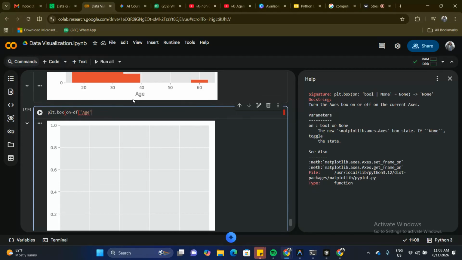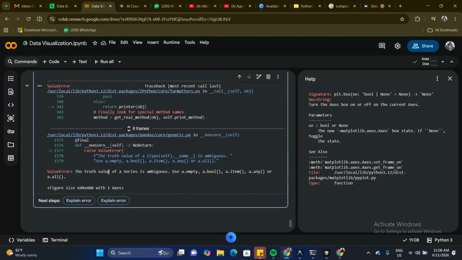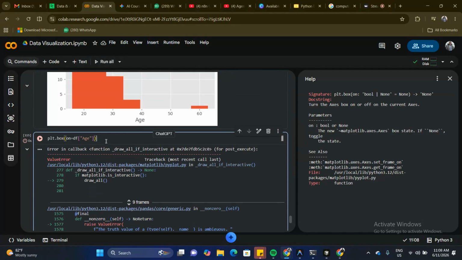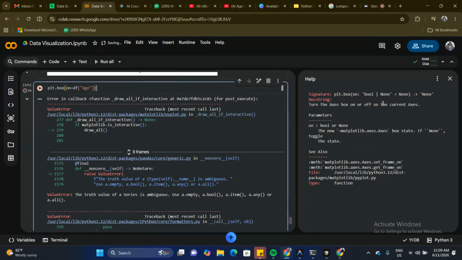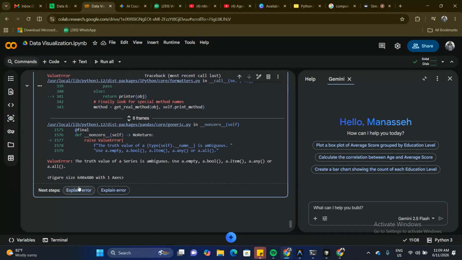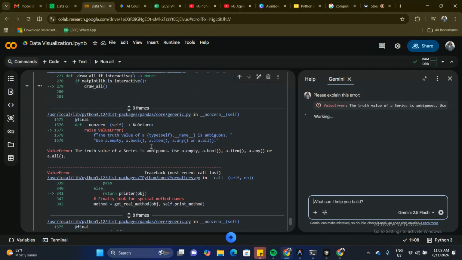Okay, let's just look it up with AI. Let's just copy this and ask why we're having that error. Explain error.